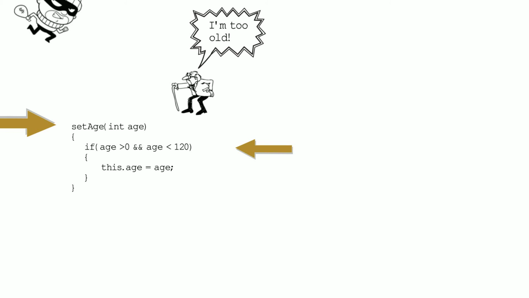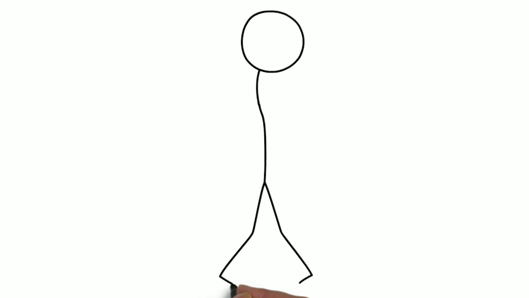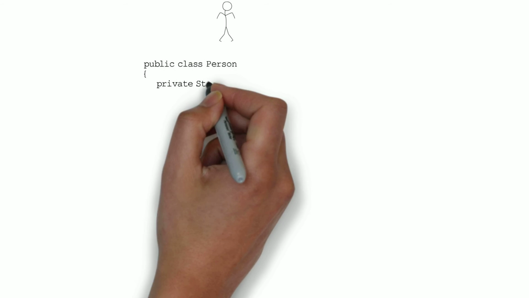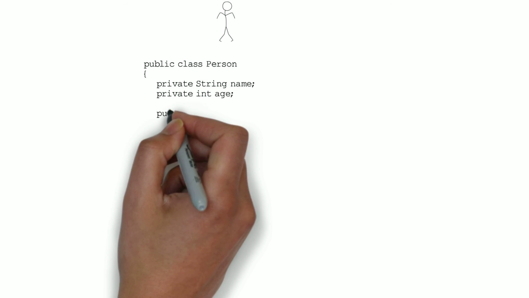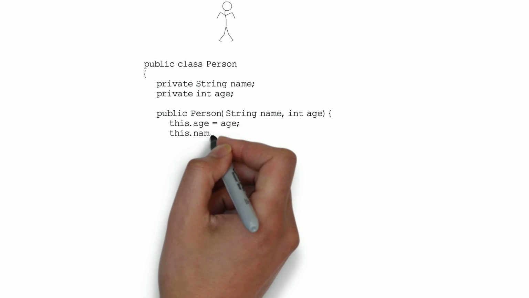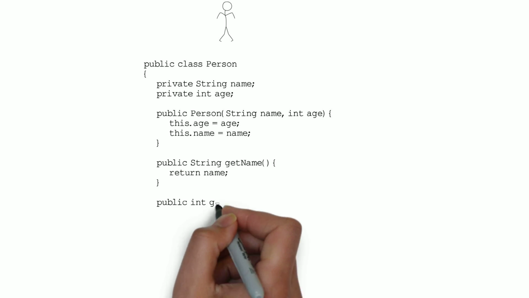This sounds pretty interesting. How would that look as Java code? Well, when we create the Java code, we declare the data to be private and the methods to be public. So that means no one can access the data outside the class, but they can access the methods, which are public. And the data which is private can only be modified by the class or by the methods inside the class, which have the ability to get at their own data.